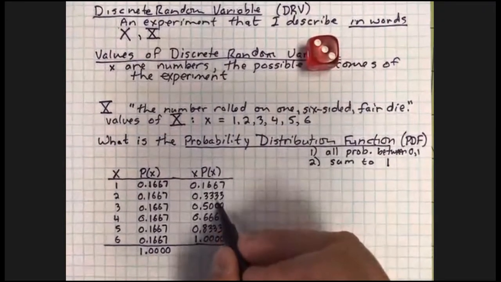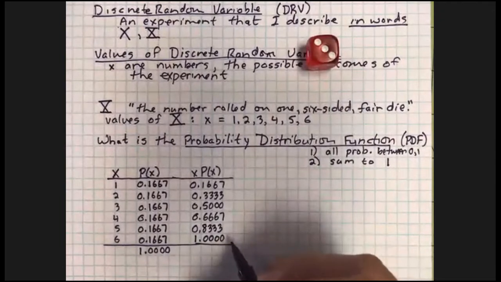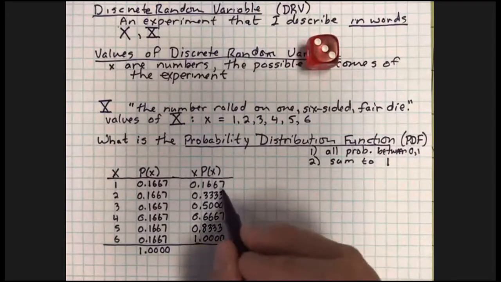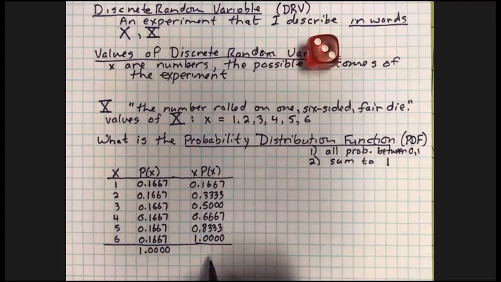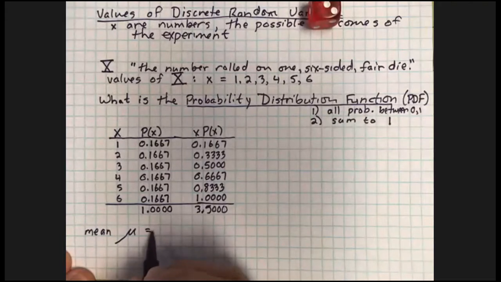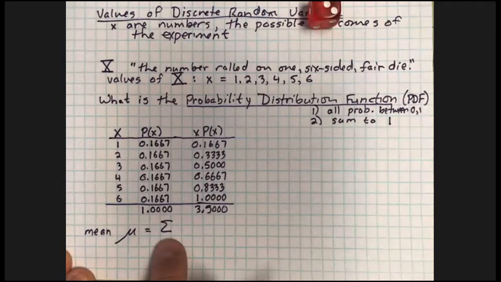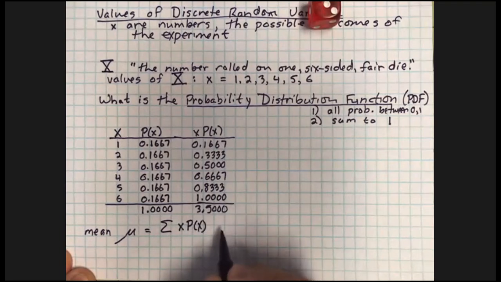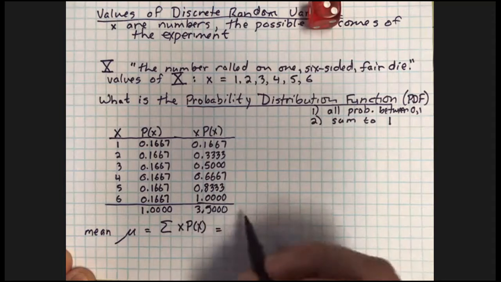Now, what is the value of these numbers? The super cool thing about these numbers is that they add up to the mean or average value of the experiment. So if you added up these numbers here, you'd get a little kind of tiny surprise. Now I'm not gonna add them up by carrying and stuff like that. We'll add them up on the calculator in a second. But if you add these up, you get 3.5. Okay, so that's communicating to you that the mean of this discrete random variable, let's use the Greek letter mu, is the sum, that's a fancy math symbol that means add them all up, of all the numbers in that column. And in this problem, that is equal to 3.5.